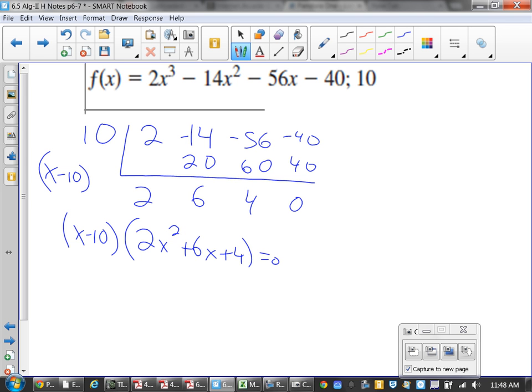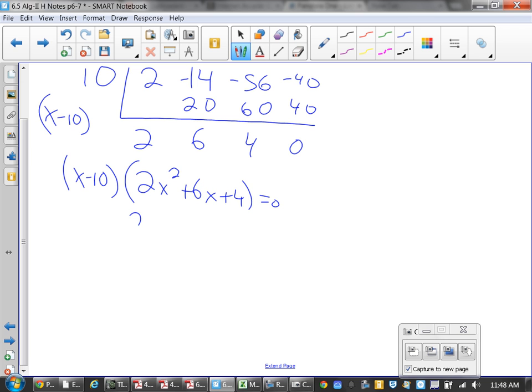GCF. Take it out. You don't have to, but it makes your life easier because if you take out the 2, when I'm finding zeros and I took out a GCF that was a constant, does that constant have any bearing upon the problem for the zeros? No. There's no bearing upon this problem with that 2 because I'm finding zeros. So what times what is 2, and you add together to get 3? 2, 1. So x plus.